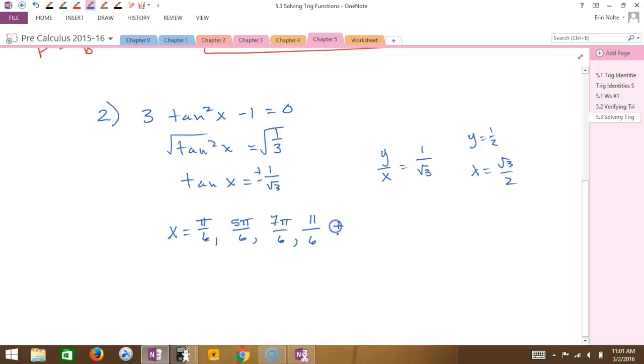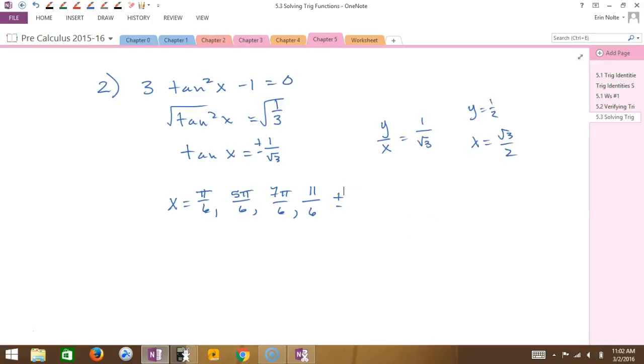Okay, and then I have to say, oh yeah, because this is technically a tangent function that goes on, it's like a dance party forever. So plus or minus my period. You can just use your regular angles, because we're going in both directions. When we say the plus or minus period part, that'll take care of that. So I would say plus or minus n times the period. Okay, so here's something we have to talk about: the period for tangent.